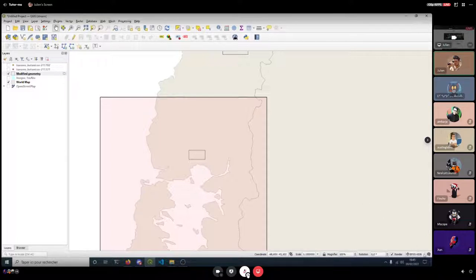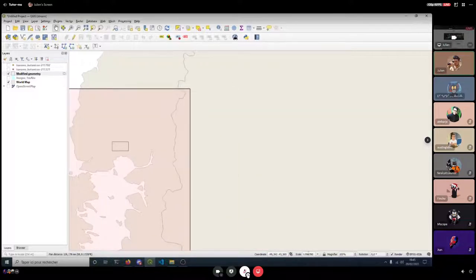So when we are in WGS 84 and we play with latitude and longitude, we are in a 3D space. And to prove it, here is the scale of the central point of my canvas. The canvas is what is displayed here. And if I move a little, the scale changes.